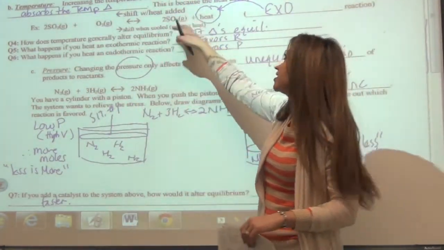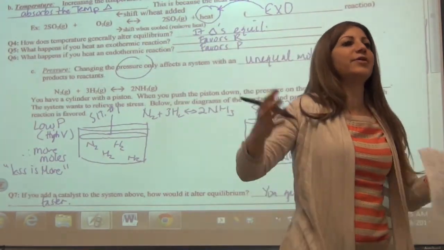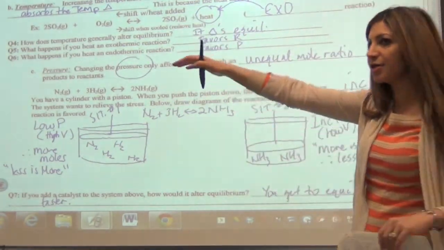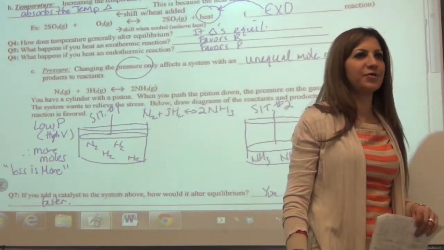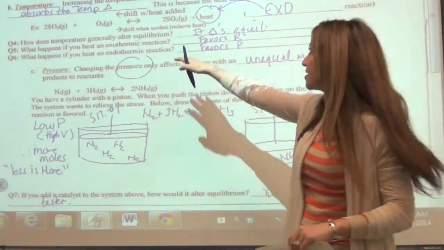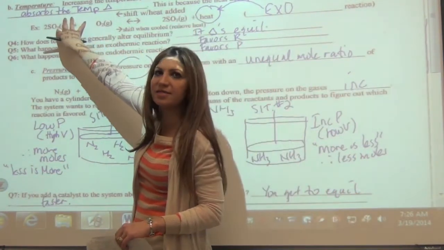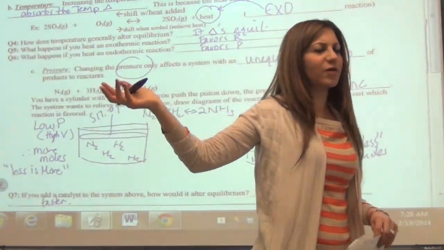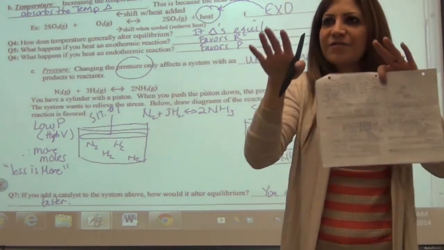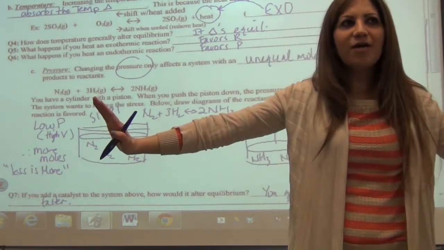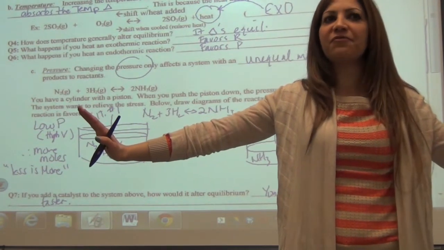So it's not just that this starts increasing. It doesn't just start increasing from nowhere. It starts increasing from these two actually coming together to form the SO3 again. So keep in mind that as this increases, what happens to these? They decrease naturally. Okay. So just remember, because one of the biggest misconceptions is a lot of students want to separate the reactants from the products as if they're in different flasks.